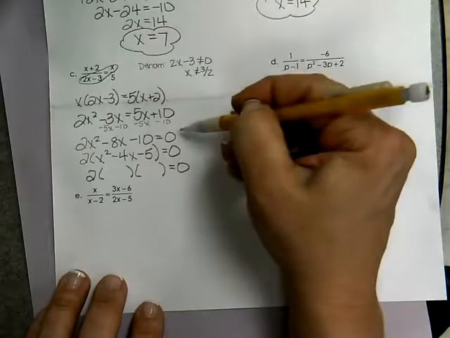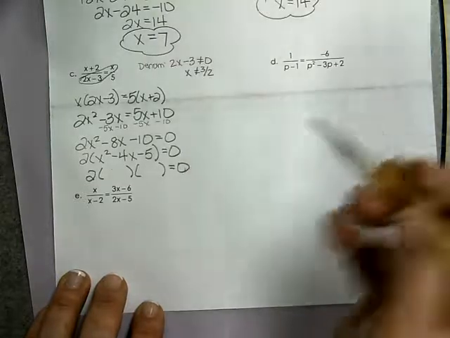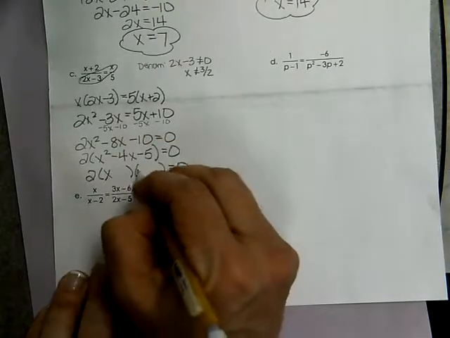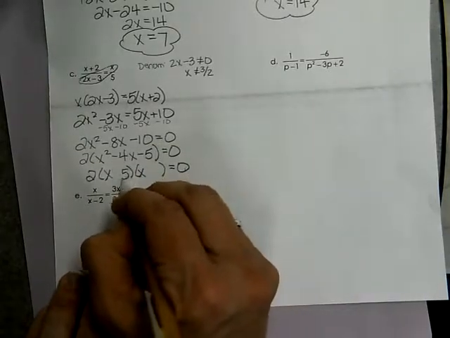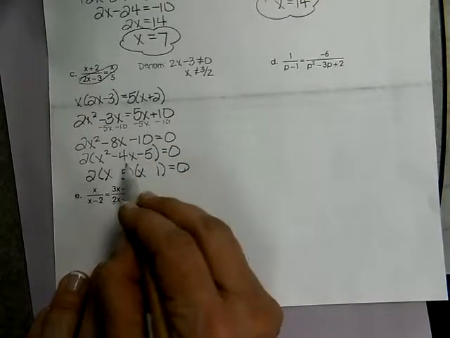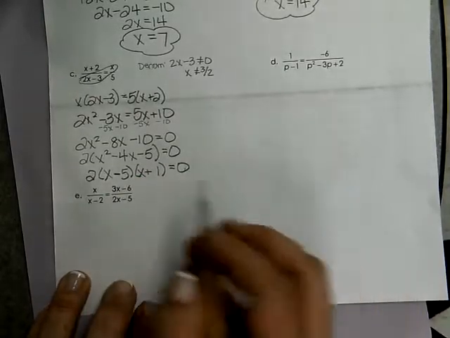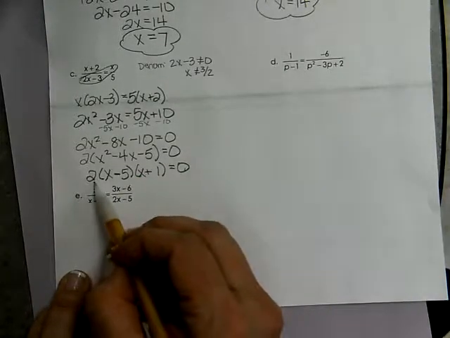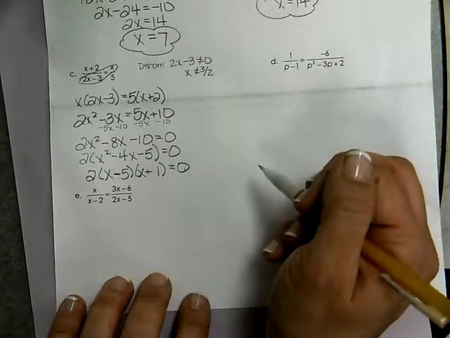Notice what a good student I am. I factor and I keep the equal 0 on the right. And to make x squared, I use x and x. To make negative 5, I can use 5 and 1. And to make the negative 4, the 5 should be negative, 1 should be positive. So that my factors are 2 times the quantity x minus 5 times the quantity x plus 1.